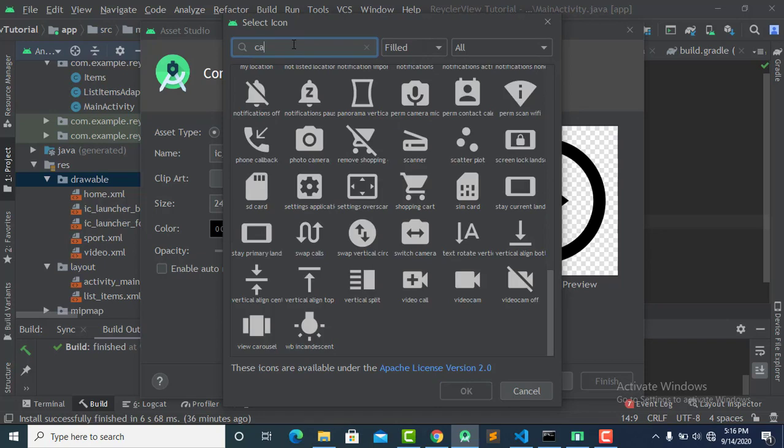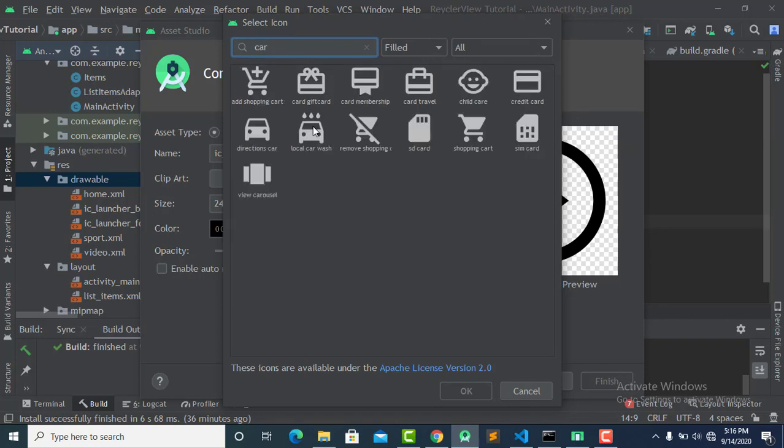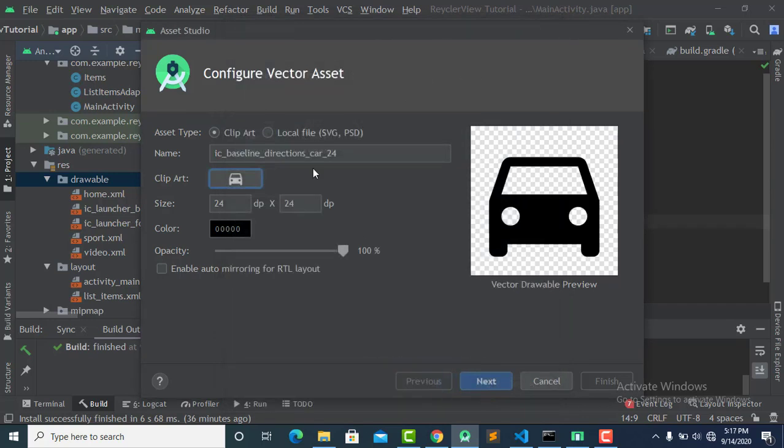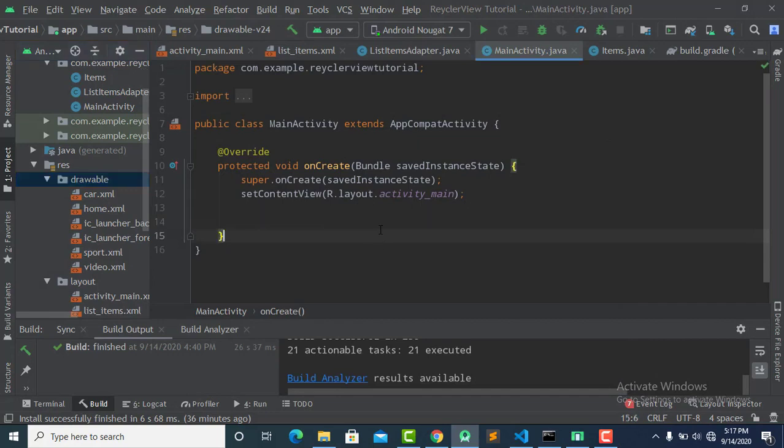Let's call it car. Okay, let's use this. So these are the dummy items that we are going to use.